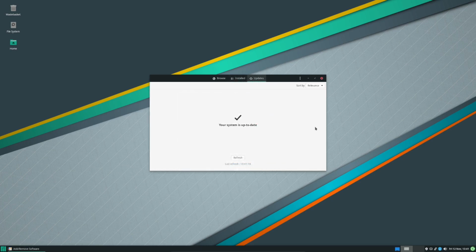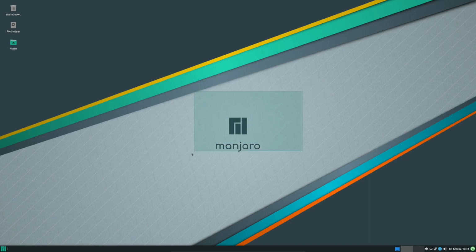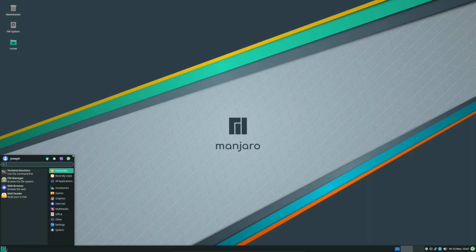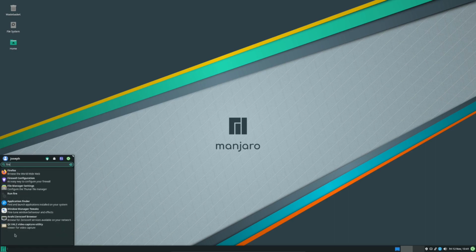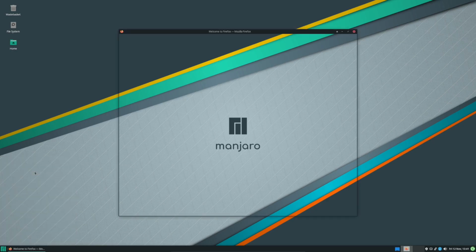As you saw there, the total update size was around 148 megabytes, which does sound like a little bit, but the programs it was updating were not terribly out of date. We were running Firefox version 93, and we updated from that to Firefox version 94, which only came out around a week ago. So the ISOs for Manjaro are very, very up to date, very, very modern. So you won't need to worry about waiting forever for your system to update or something to break. Let's go on Firefox.